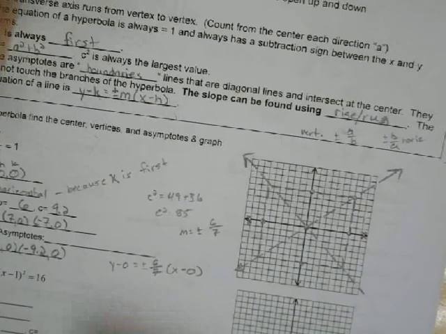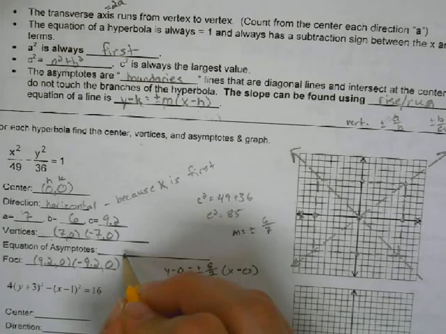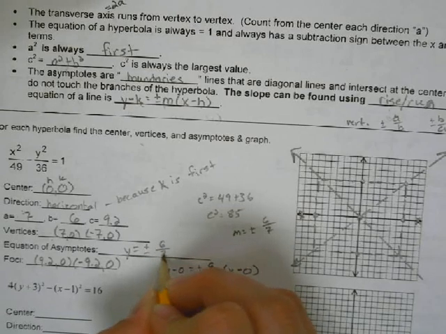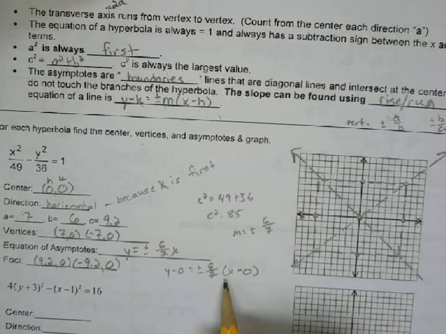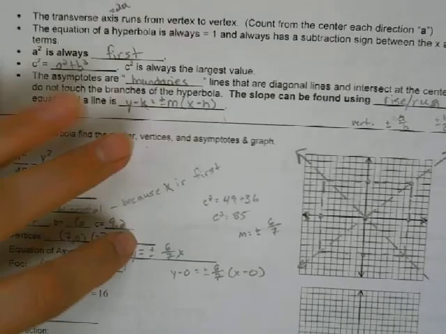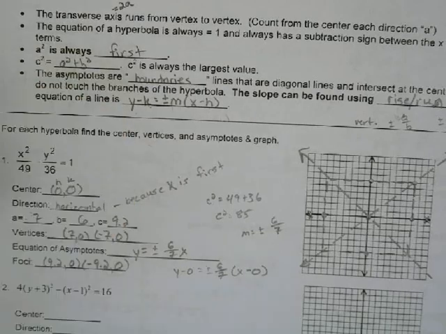Now those zeros can really just go away. So you get y is equal to plus or minus 6/7 x. The x comes from right here because I would distribute that 6/7. So that's the equation of my asymptote. When they ask you for an asymptote, this is what they want: the equation of that asymptote.